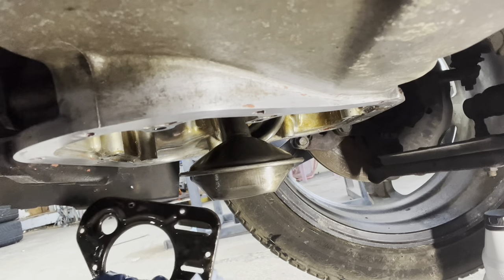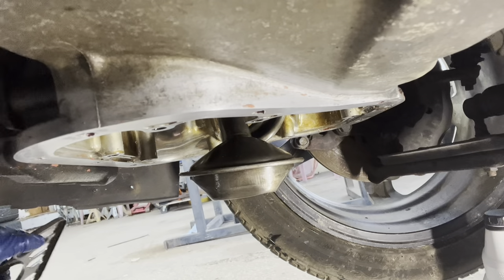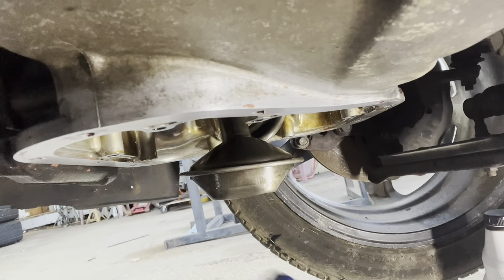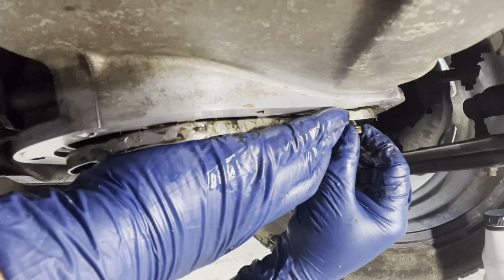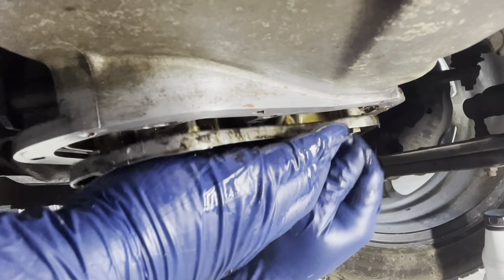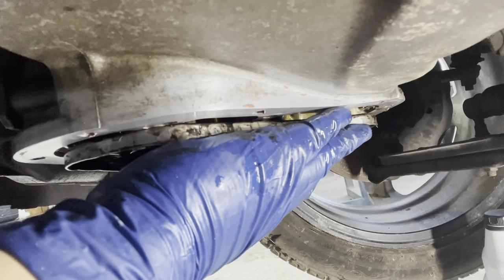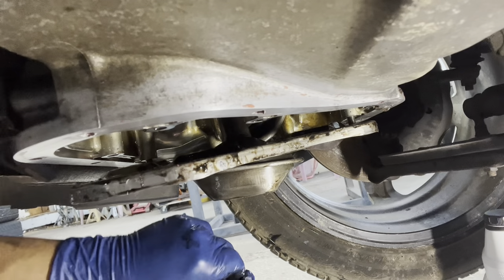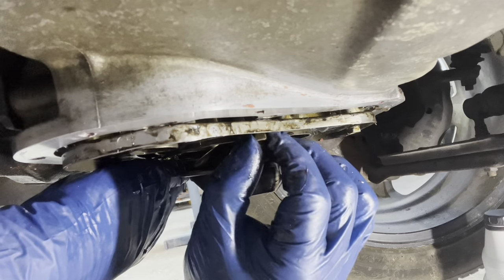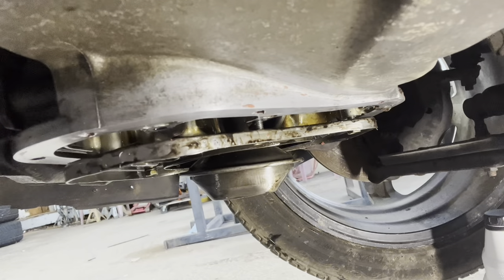Still has some silicone up here on top, but everything else looks good — it was just that area. Put it back and do the same thing — put everything back the same way. Start everything by hand because with fine threads you don't want to mess them up. Some guys would just go with the drill and ruin it, and that's a party I don't want to go to. All the way around, do the outside, put the new cover on, and we're good.